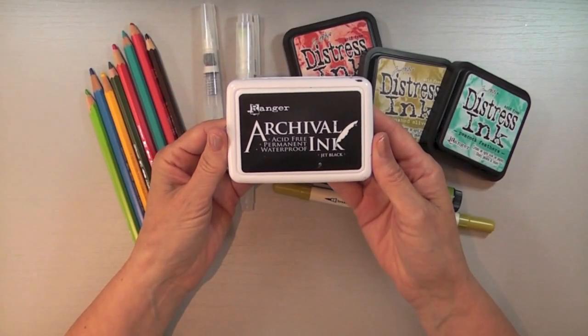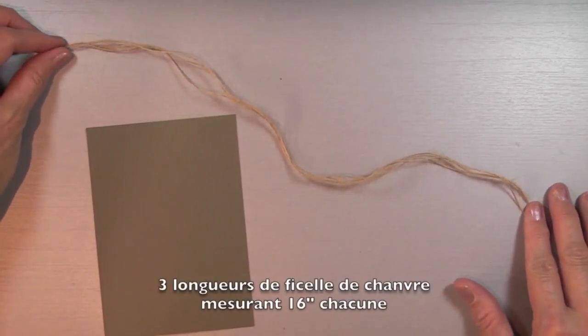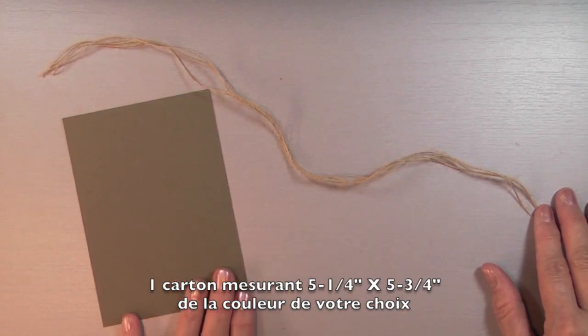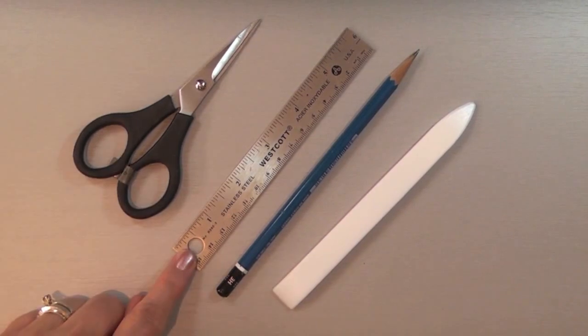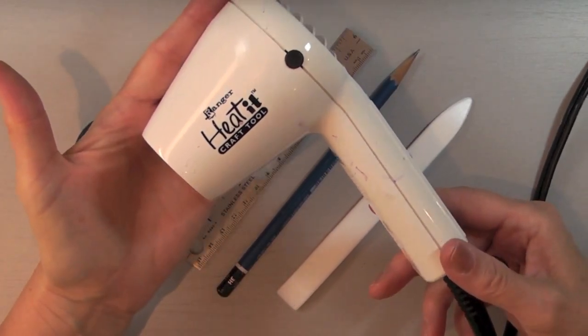You'll need some jet black archival ink because it's waterproof. 3 strands of 16 inches long of hemp twine, as well as a piece of cardstock that measures 5 3/4 by 5 1/4. And the cardstock can be any color that you choose. You'll also need a pair of fine tip scissors, a ruler, a pencil, and a bone folder. And if you're impatient like me, you're going to need a heat tool.